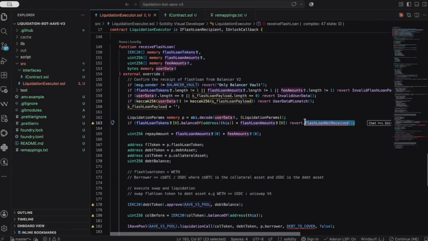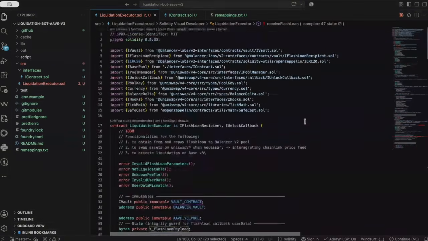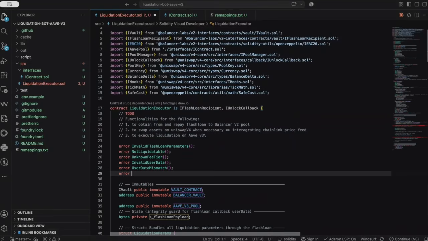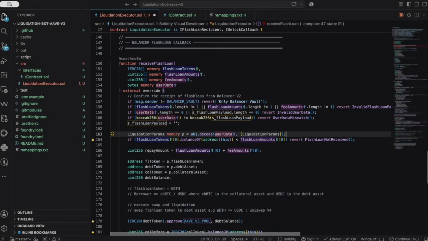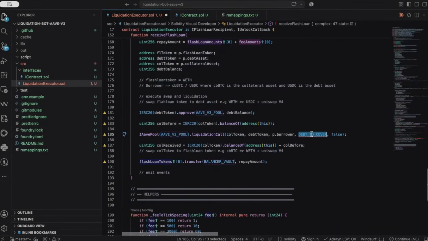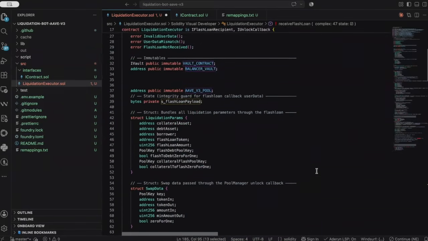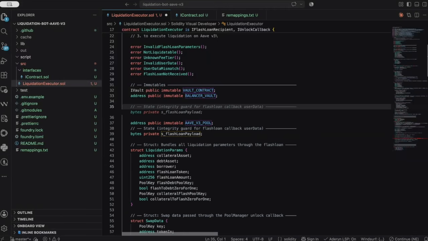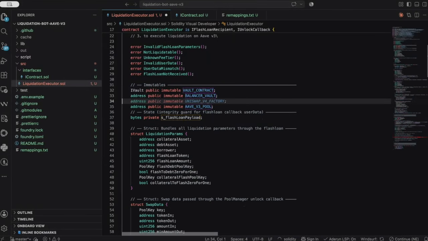I'm going to copy it and come here and define the error here. Yeah. Let's come back here. Now let's define this variable debtToCover. I'm going to come up here just below these immutable values. In fact, these and these are meant to be together. So it will be below these immutable values.